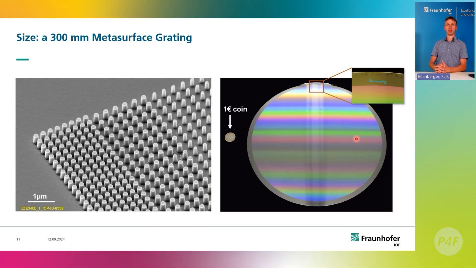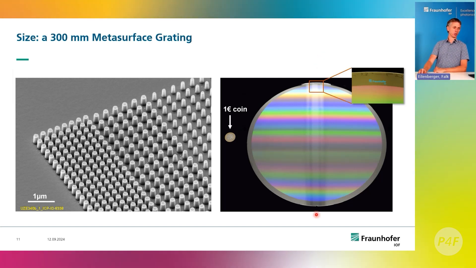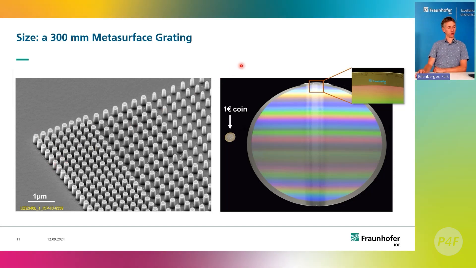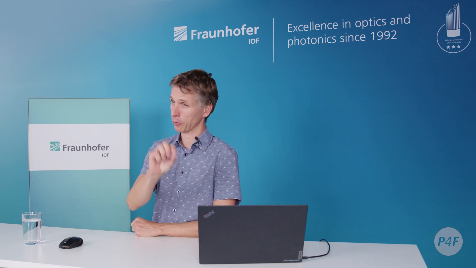As an example, we published last year this 300 millimeter wafer — the largest metasurface ever produced, as far as we know. It's not a meta lens but a meta grating: there's a variation of meta structures along one direction of the wafer. Under an electron microscope, you can see one unit cell of the grating, comprised of meta atoms that vary in size and sparsity from one end of the unit cell to the other. This is made of silicon, and the pattern fills the entire wafer — roughly a hundred billion antennas that need to be written.